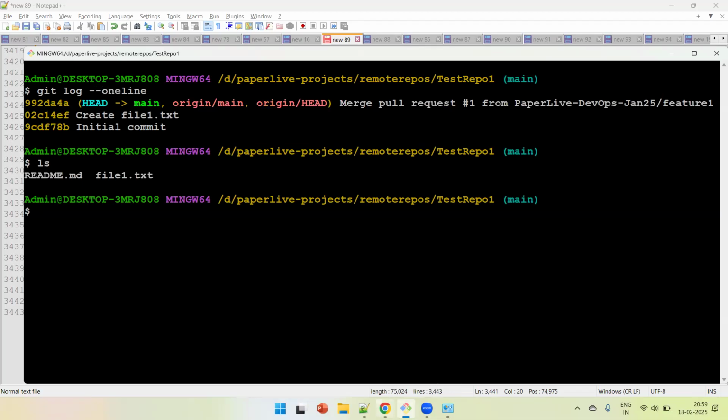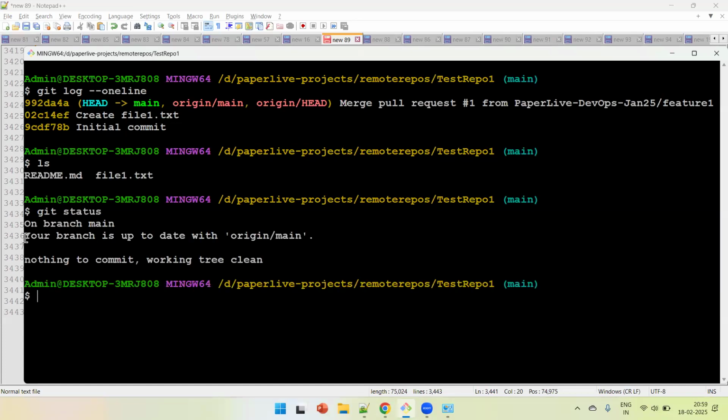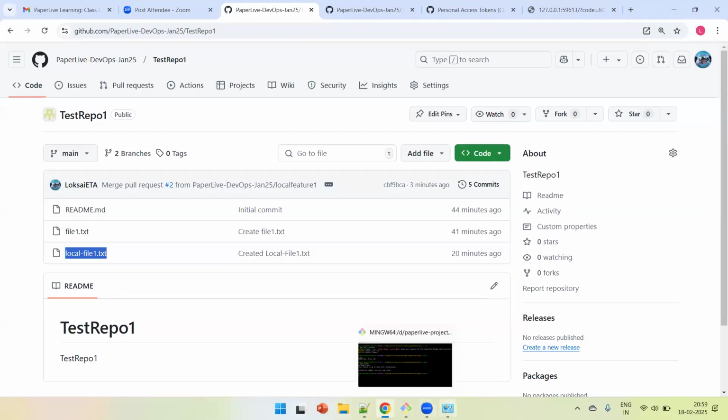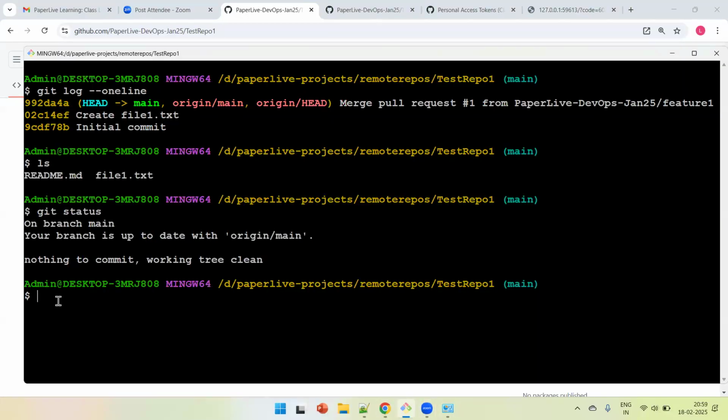The local file one is not updated in your local main branch because the git status says your branch is up to date with the origin. Is it so? We made some incremental changes in our remote repository. These new changes are available in the remote repository, but it is not reflecting in your local main branch. So how to bring my incremental changes from a remote repository to the local main branch or local repository?